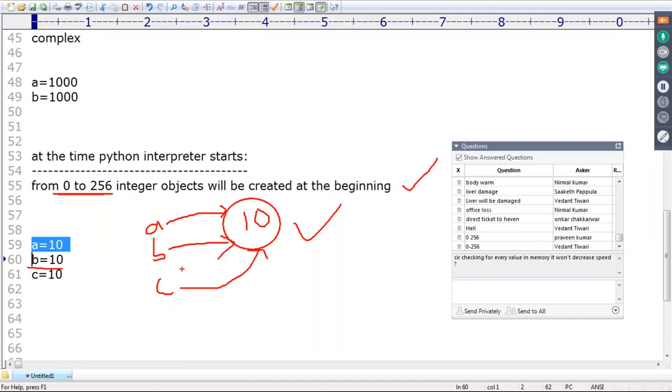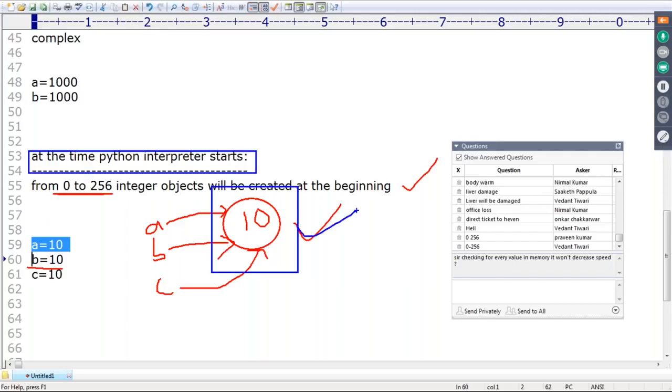Now my question is, when was this object created, sir? Anyone, can you please tell? When was this object created? Yes, at the time the Python interpreter starts. At the time the Python virtual machine starts, at that time only this object was created. Why this type of thing? For the most commonly used range, the required objects are created at the beginning only, so that at runtime we are not required to create those objects separately. Automatically runtime performance will be improved. Clear for all of you, right?